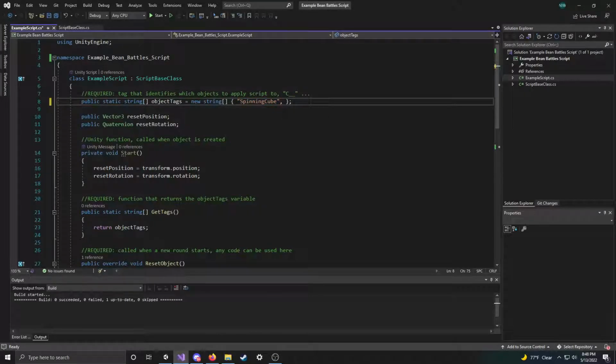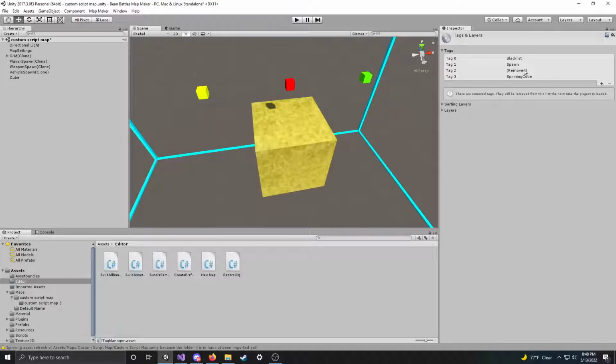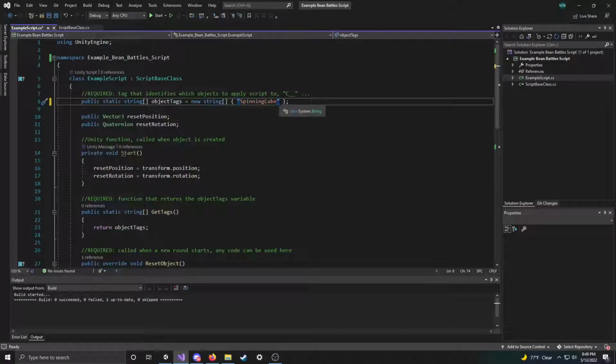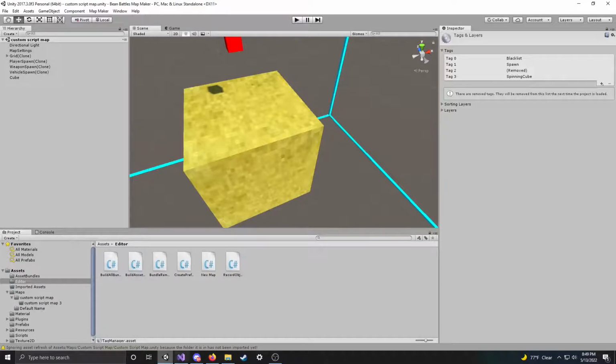And obviously you can do more tags. Whatever you want to do, this script will add to that object. You can only have one tag per object. So the tag is more like an identifier for objects. So I could do another one called regular, or like, I don't know, teleporting cube, right? And I could make it teleport. And then I could create another script with this tag as teleporting cube, and I could make that object teleporting cube.